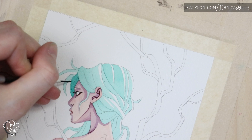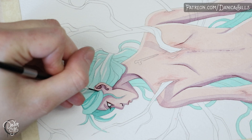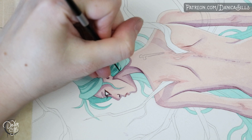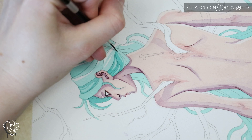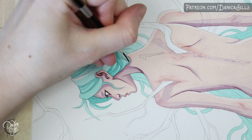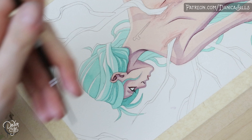You want to make sure the end goal is what you want, because with watercolors if you don't plan exactly how you're going to mix the shadow colors beforehand, those can really tip the scale of how a color looks in the end. What I thought was going to be green hair can end up looking much more like teal or even blue hair with a little green highlight. So I always suggest doing little color swatches to test out all the colors you're going to use and how they layer and look together.